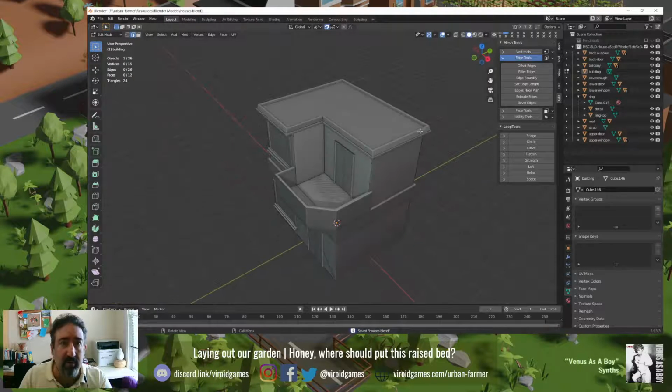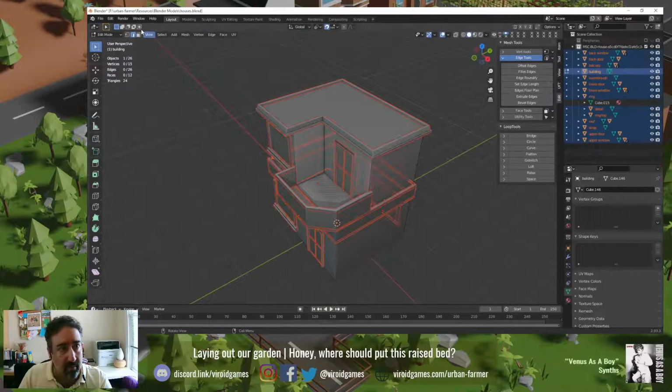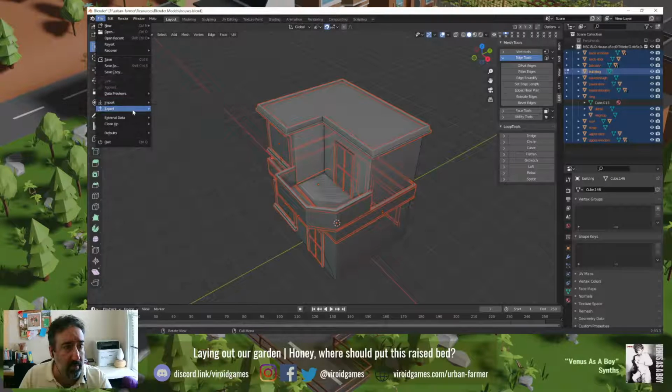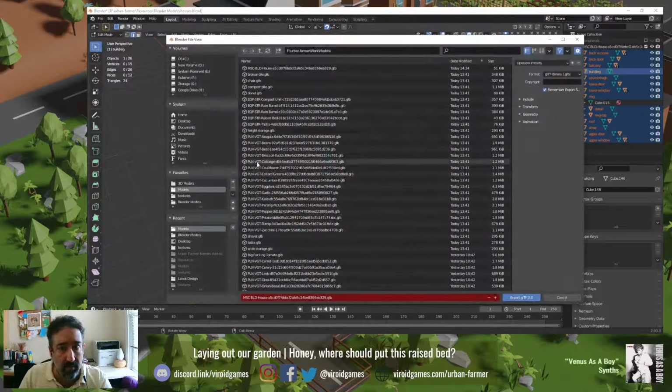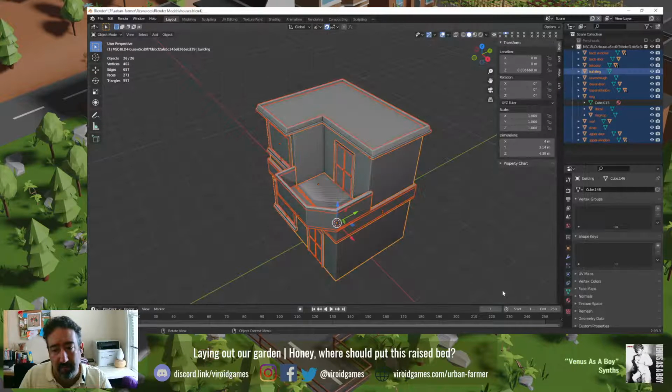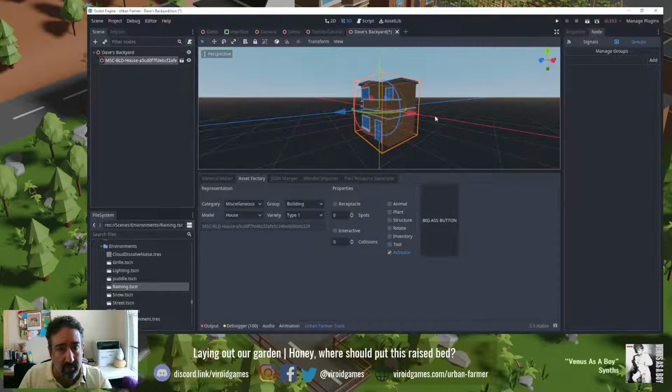Everything looks to be centered. As centered as it can be. Do another export. This. Save. Good. Let's create the asset again.